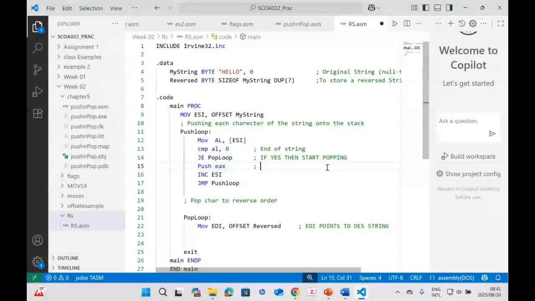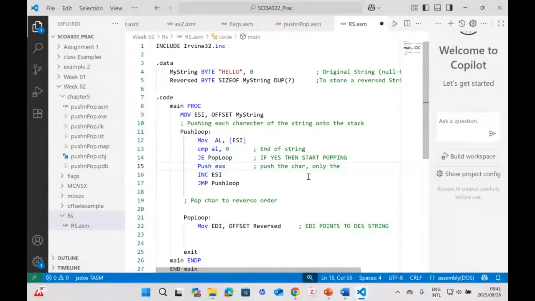When we push this, it will push the characters. Only the AL is used, and the upper bits will be ignored. Then from there we increment the ESI.